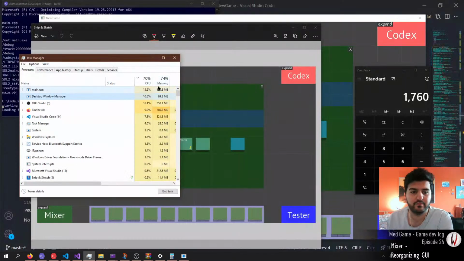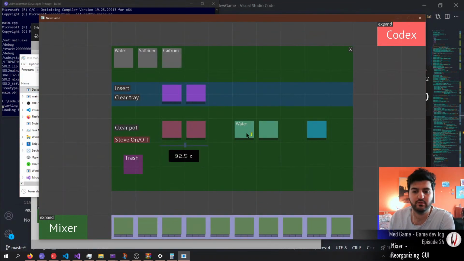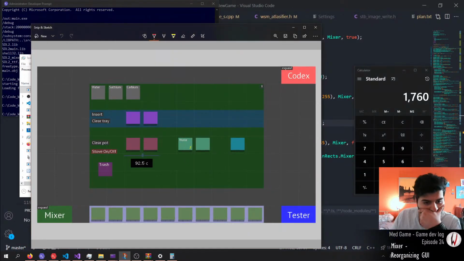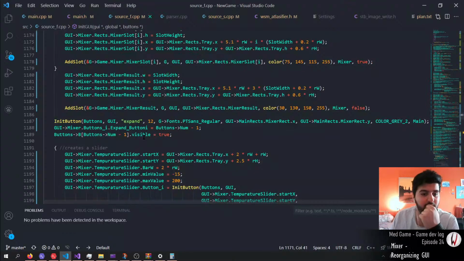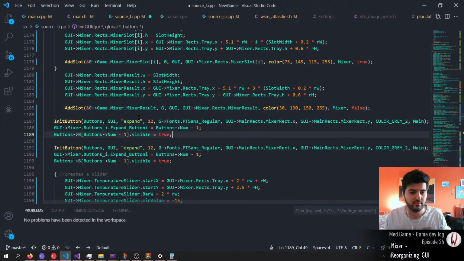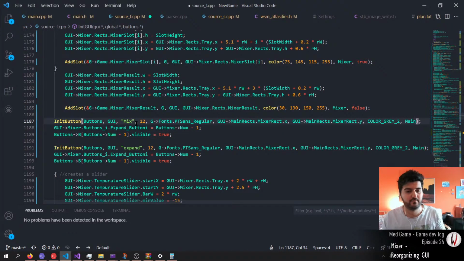Okay. So now, where do I put it? I need to put it over here. One, two, three, four, five, 6.5. Alright, so let's add button. Get button and call it mix.